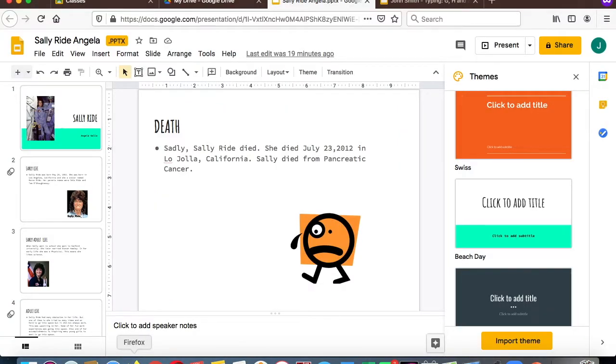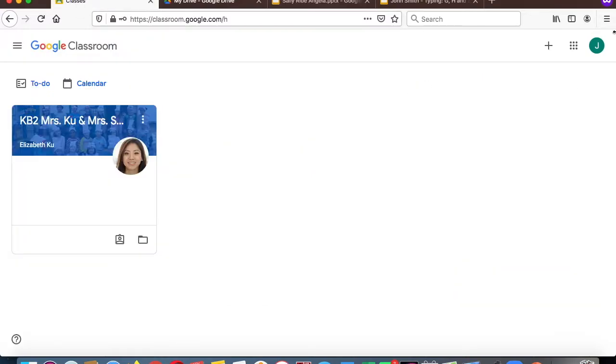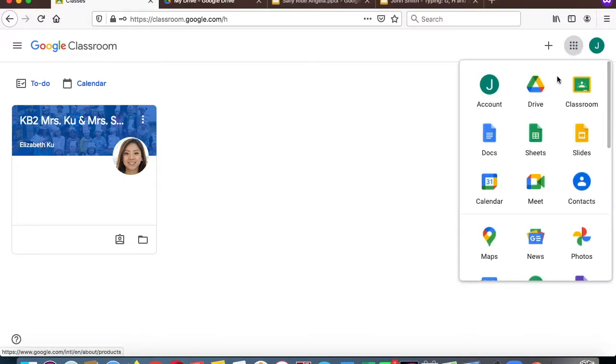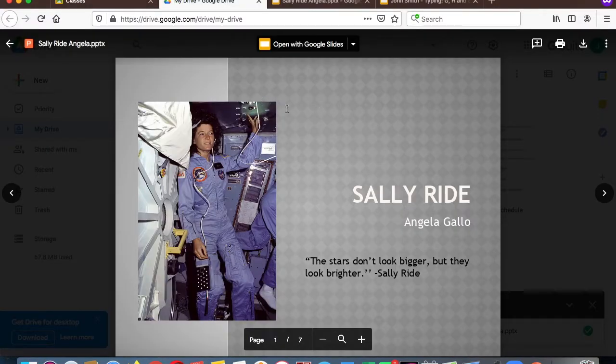Now let's look at what to do if you're using Google Slides. So the first thing I want to talk about is where do you find your work? Well, if you're in Google Classroom, what you could do is you could click on the 9 dots over here, and then you just click on Slides. So you click on the 9 dots and you click on Slides, and then if you go through Slides, you should be able to find your work. So the 9 dots, Slides, and just go in there, and when you're inside here, you're going to look for your work and you're going to open it up.